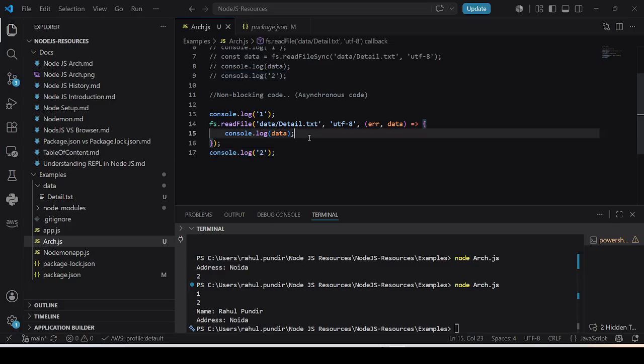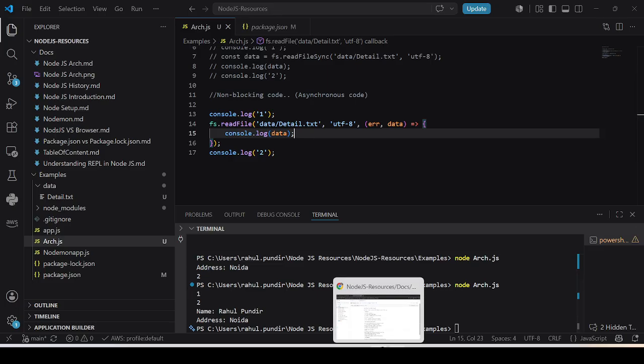This is a good practice, that you always write non-blocking code, because we do not have an unlimited number of worker threads. There are only limited threads in our operating system. If you have the CPU, there are some commands by which you can check how many threads can be created. But always, the best practice is to write non-blocking code to reduce the pressure on the main thread. So this is the way blocking code and non-blocking code work.